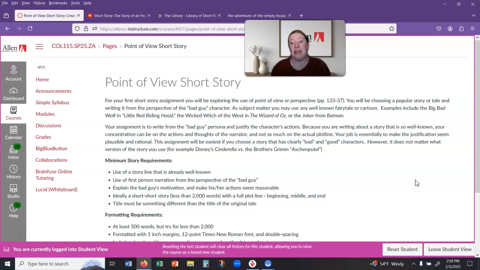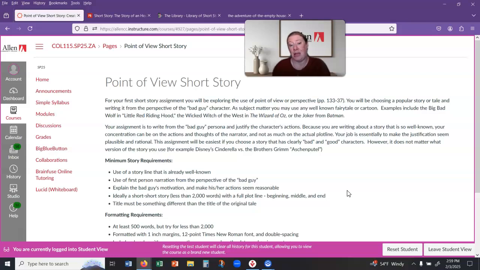So this idea is that you take a well-known story that your audience will recognize, and then you put that perspective from the bad guy. The easiest way to do this is choose a story that has very clearly bad characters and good characters. Otherwise, it makes it a lot more difficult if there's a gray area. You'll notice that there's a lot of stuff out there now. It seems actually fairly popular, like Wicked just came out, and the Joker has his own movie now. So there's a lot of characters where the bad guy has now got a backstory and some justification for their actions.